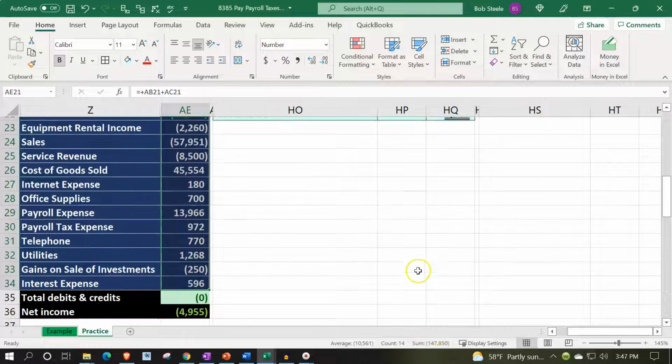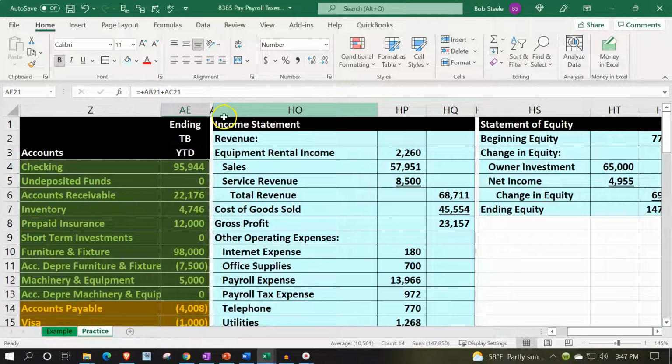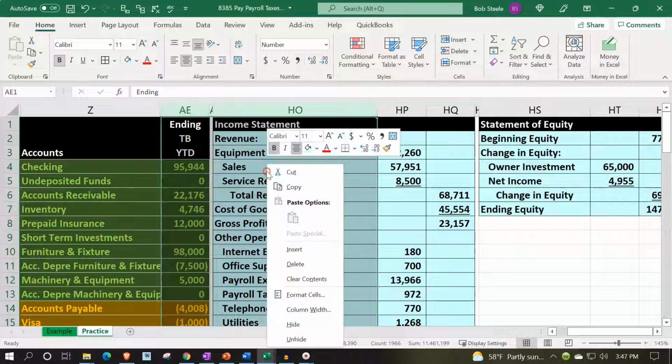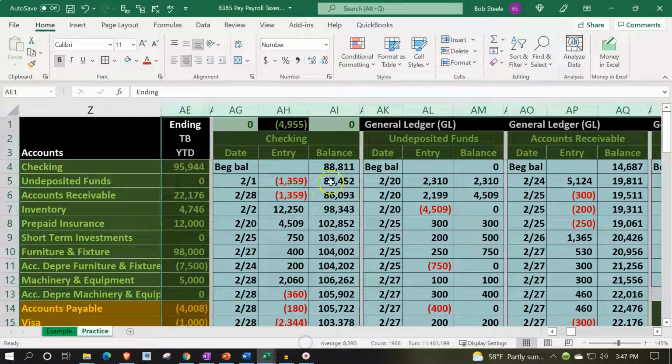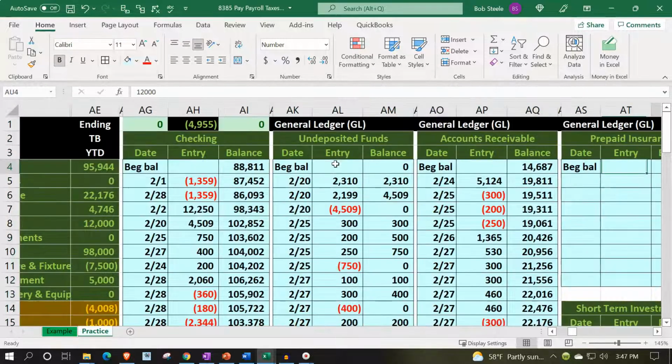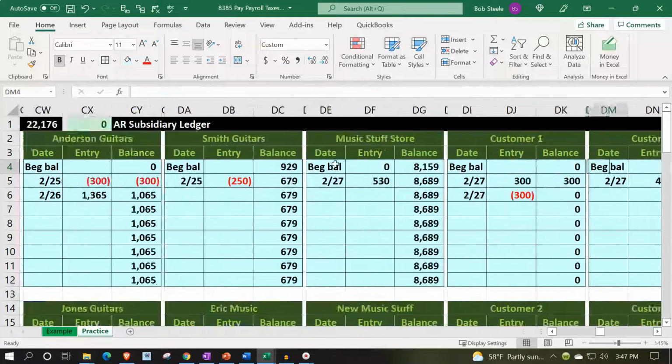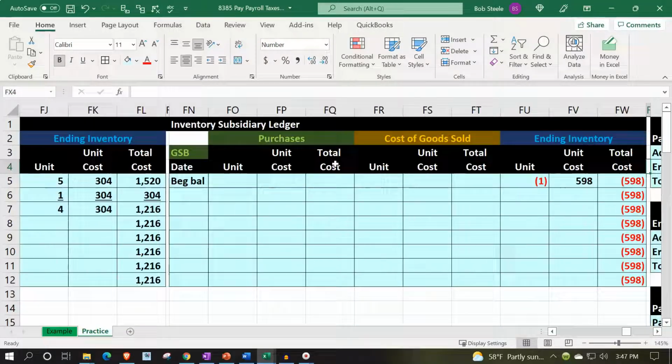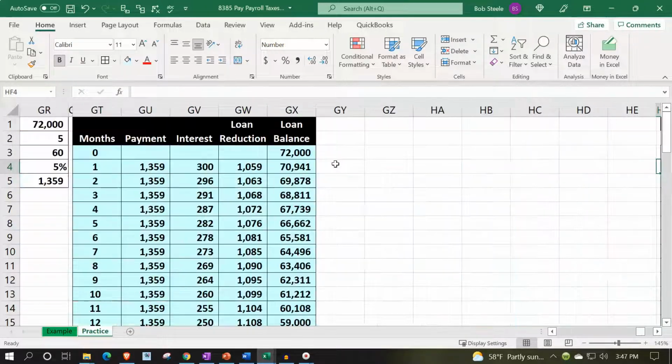That amount should also be on the balance sheet. So I'm going to unhide some cells and double check that. Putting my cursor from B to HO, right click and unhide. I'm going to go all the way to the right where our financial statements are again, all the way to the right. And so now we can do our last double check here.